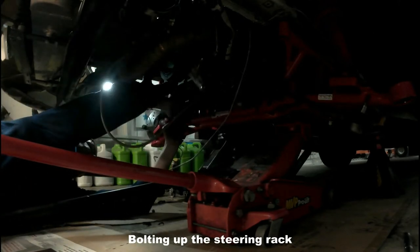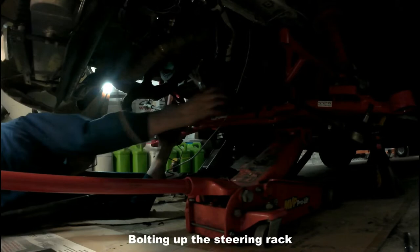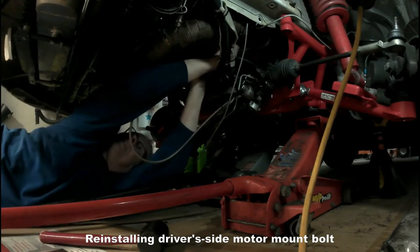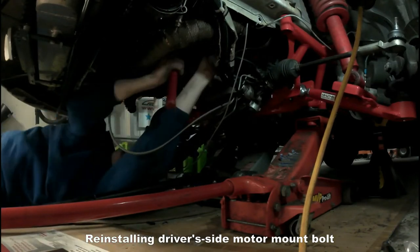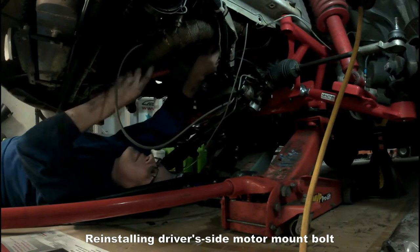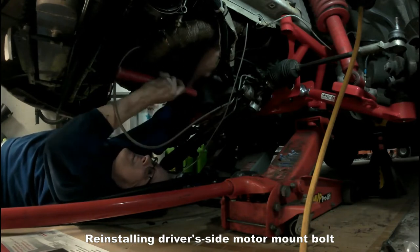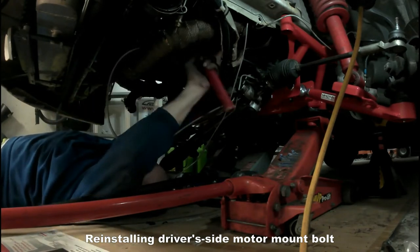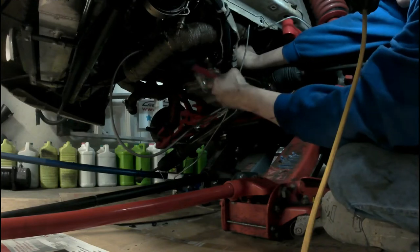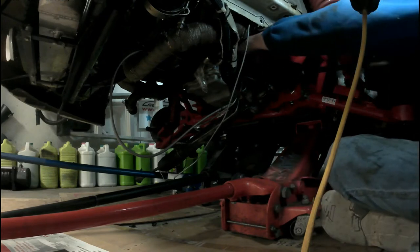I reversed the driver's side steering rack bolt because of the clearance issues I faced when I tried to remove it from the stock K-member. The driver's side engine mount bolt is all the way in.